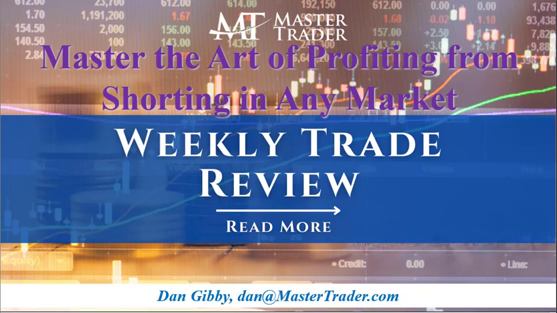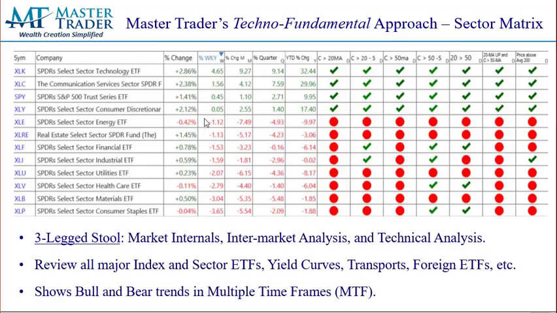I'm Dan Gibby, and in this session I'm going to show you how we use the Master Trader method to short high probability setups regardless of what the broader markets are doing at the time. We use a techno-fundamental approach where we look at the broader markets using technical analysis, the sectors, what the market internals are doing, and inter-market analysis, the relationship between certain sectors and interest rates. We look at transports, what the banks are doing, and we put all that together to come up with a bias. And that applies to the broader markets, sectors of interest, and individual stocks that we want to trade.